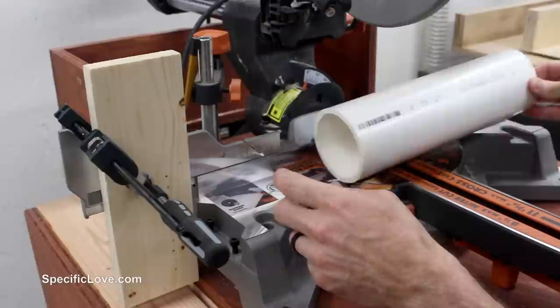To make this quick and easy, I clamped up a stop block so I know it'll always hit at the 10 inch mark.